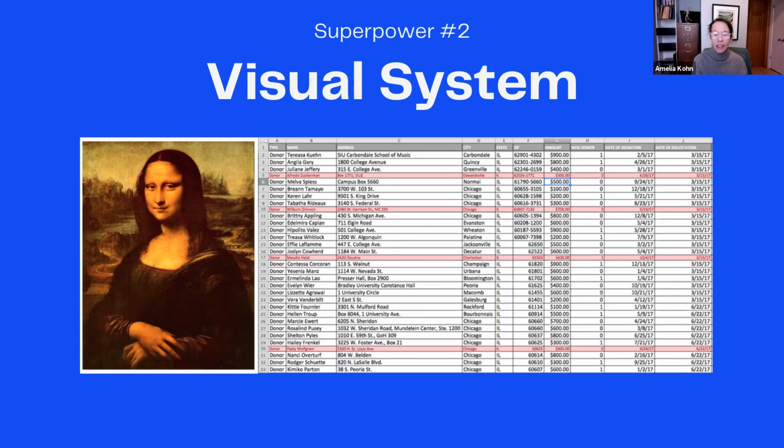And that's because our visual system has evolved over millions of years to process images essentially in parallel. So what do I mean by that? We don't read the Mona Lisa from top to bottom and from left to right. We take it all in together and understand almost instantly that this is a picture of a woman in front of a landscape with a strange smile. Words and numbers, which only appeared within the last few thousand years, require us to scan individual characters one at a time, recognize them, and piece them together into words or values, and then sentences and equations.